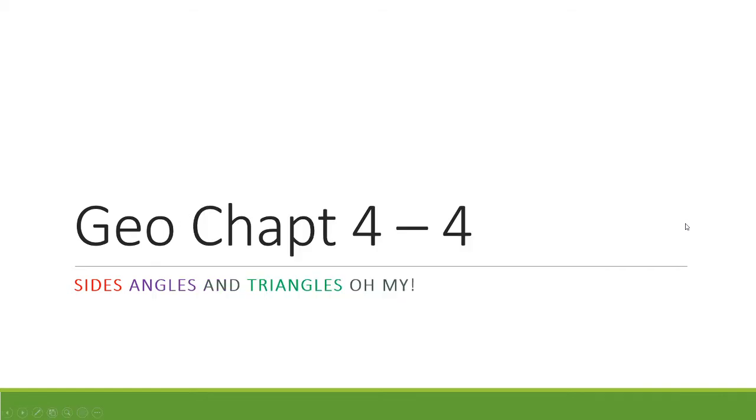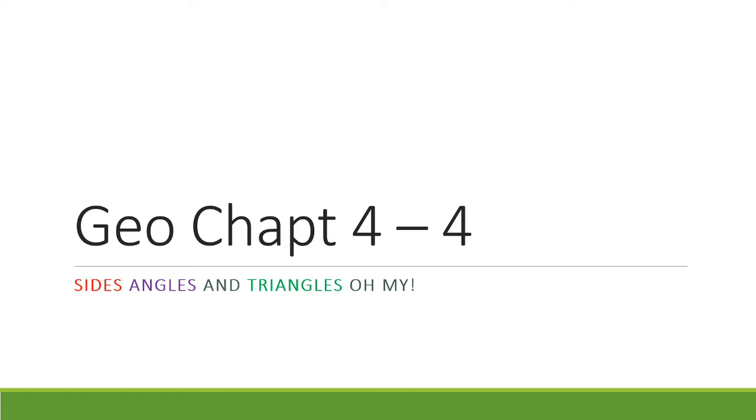So this is going to be chapter 4, section 4 of geometry, which is about another set of basically shortcuts to proving triangles are congruent. So we talked about proving triangles congruent by definition, which is matching up all three sides with all three sides of the other triangle and all three angles with all three angles of the other triangle. And then we talked about the side, side, side, and side, angle, side theorems in the last video.